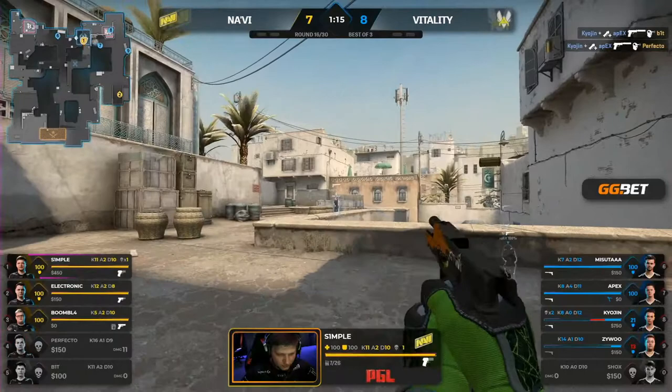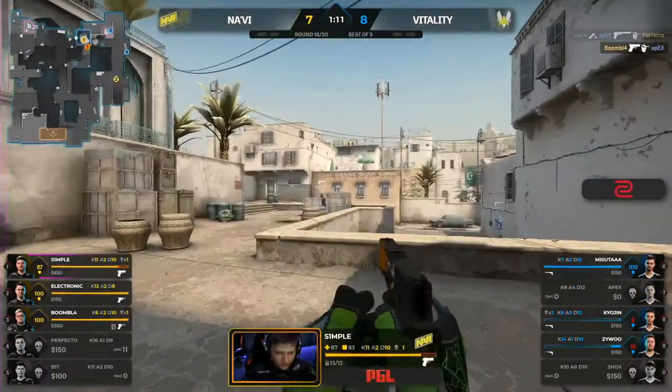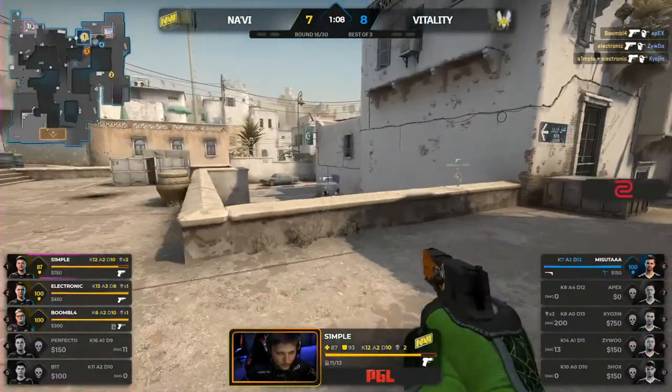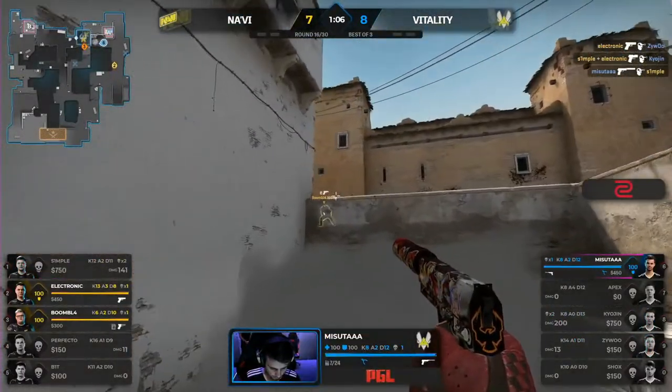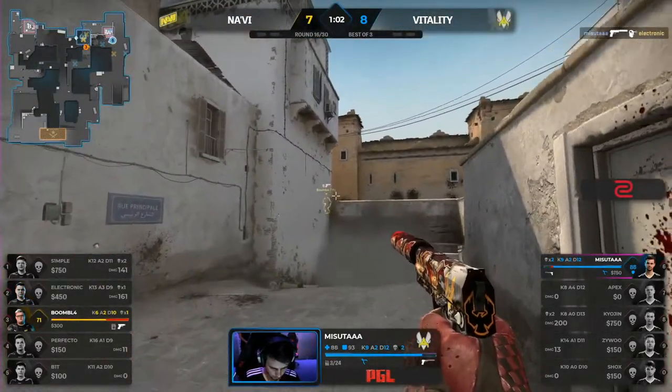Surely. This ends here. Kyojin, though, stands and delivers. Zywoo's here, ready for the party. Boomich needs a fresh clip and knocks her head off. And it's only Masuta. He's threatening. He's aware of the long presence. He needs a quick click, and that's beautiful.